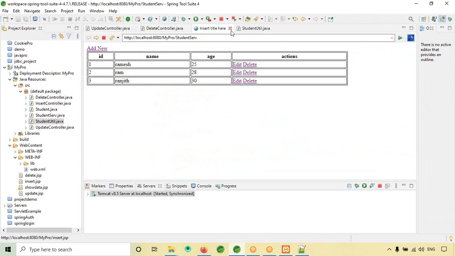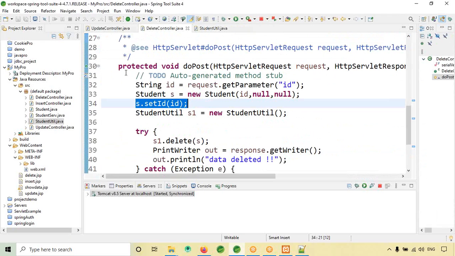Now we have seen servlets and JDBC. From tomorrow, we are going to do Hibernate technologies. We'll learn something called HQL, Hibernate Query Language: how your backend communicates with the database and manipulates the data.